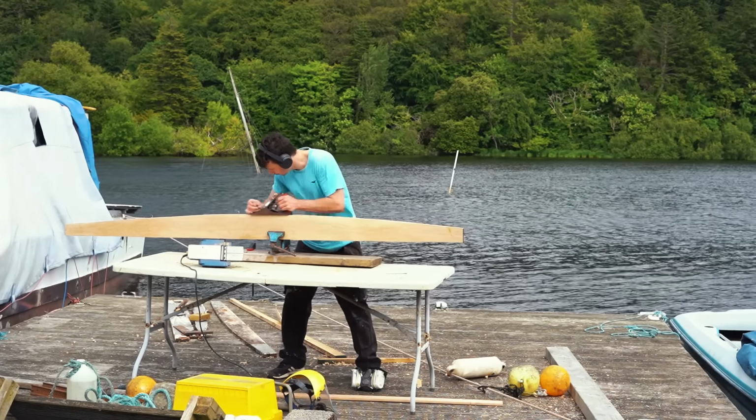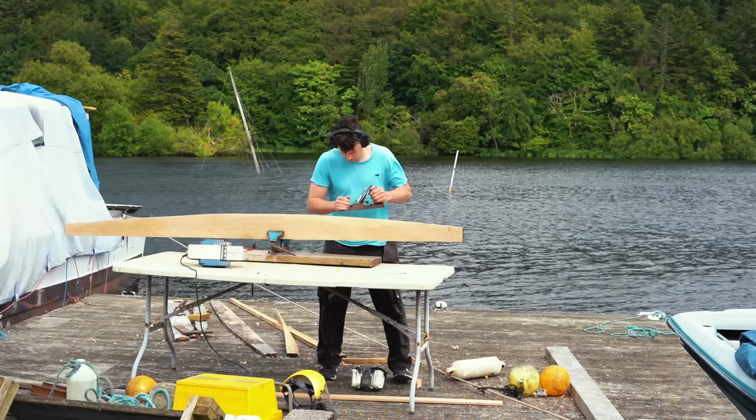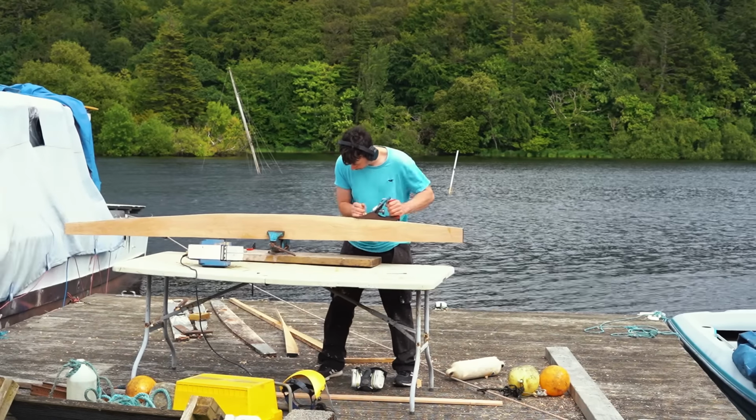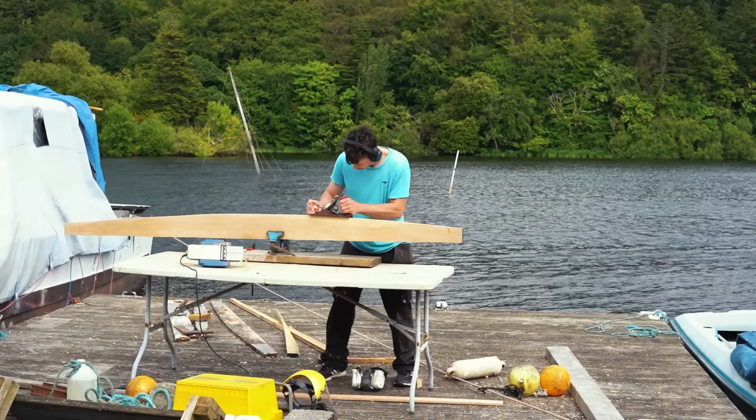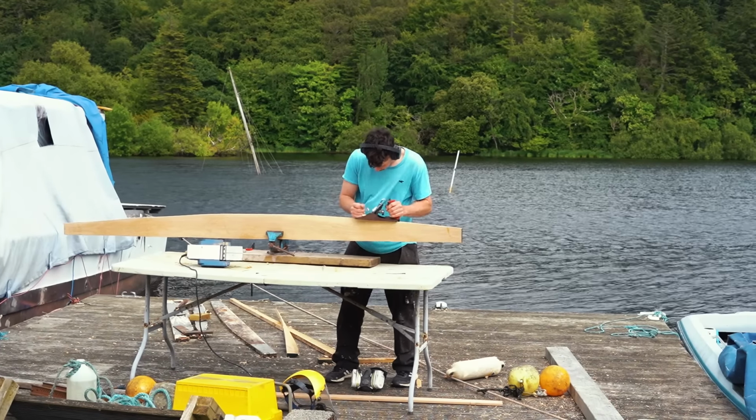And we have a plan to get the boat out of the water onto the hard so that we can repair the transom, because we have found a lot of rot in the transom. It's only about halfway down. It's not right down below the water level. It needs to be repaired, and it needs to be repaired on the hard.